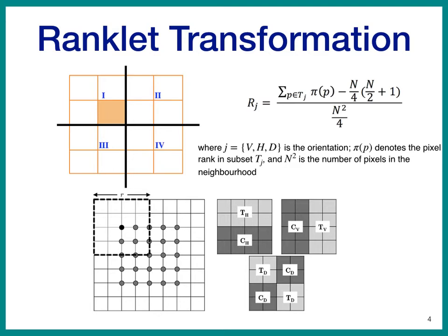Ranklet transform is a sliding window operation. This means we have a window of a certain size or resolution that covers a certain region of the image that we're currently considering. We compute a Ranklet coefficient for every pixel in the image, which replaces the middle pixel in the window, using the formula given above. Also, we consider different pixels in the window depending on the orientation under consideration: horizontal, vertical, or diagonal.